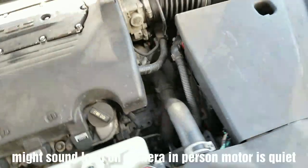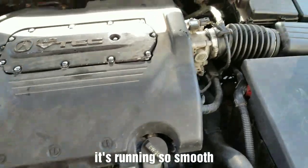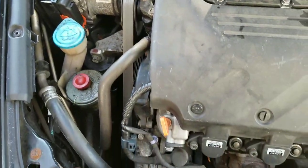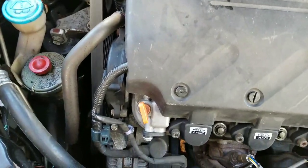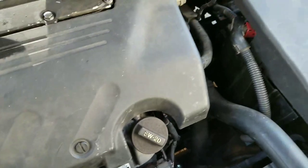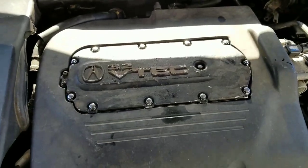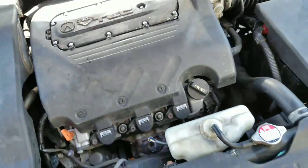See how quiet it is — this is from a cold start. You hear that? This motor is running perfectly right now. Perfectly. It's super quiet on a cold start-up. This is the way a car should run. The throttle cable is adjusted and everything. He's going to have a fun drive home today with this 6-speed.